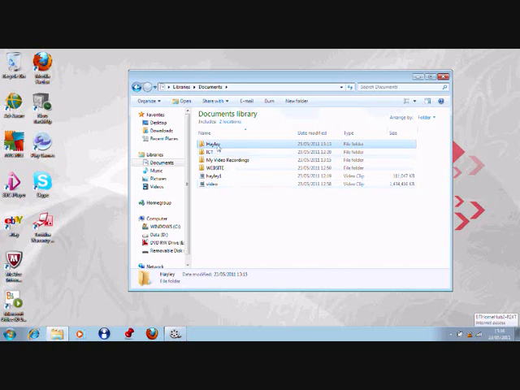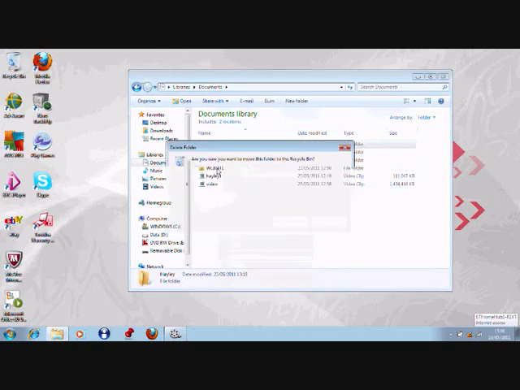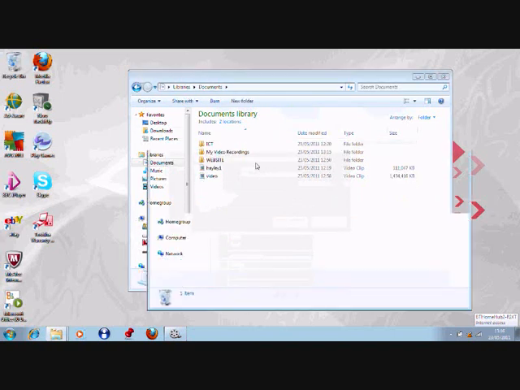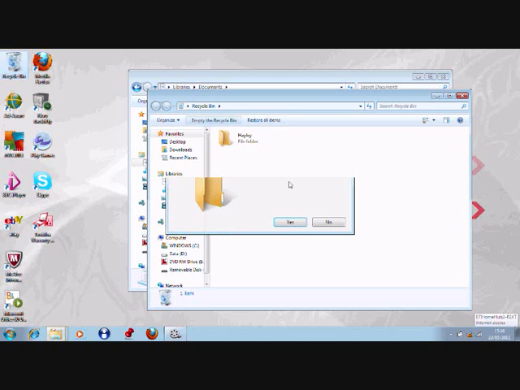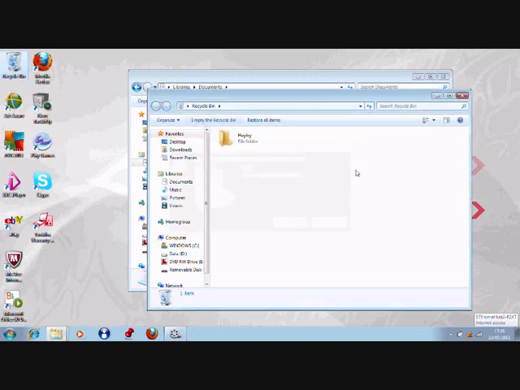If you want to delete the folder, you right click and press Delete and press Yes, and this will be sent to the recycling bin. Here in the recycling bin is all the items which you have deleted, which include folders and files, and if you empty it means that these are permanently deleted, and if you restore it means that they go back to their original place. So I want to empty the recycling bin.